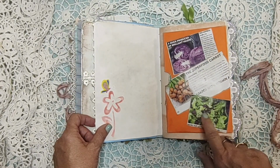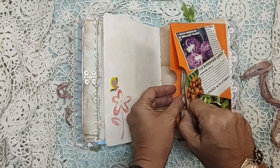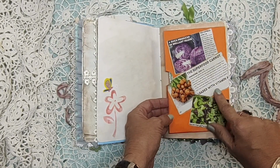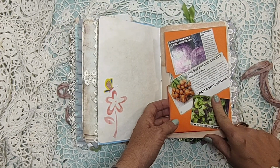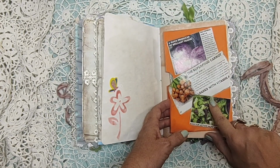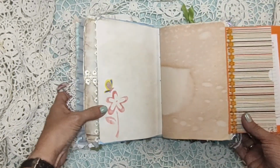This I got out of a seed catalog. So, you know, when you're junk journaling, just look at everything that you have. And what I like to do is when I see things or I have a theme journal that I'm working on, I just put everything in a bin for that journal that I'm working on. So that was cute in a rabbit journal there.